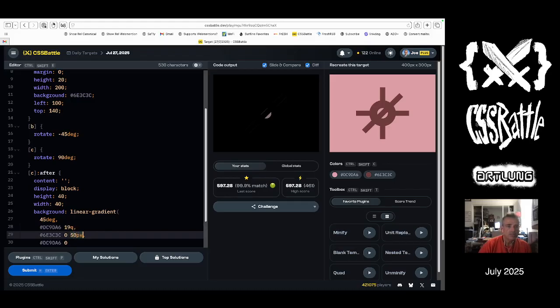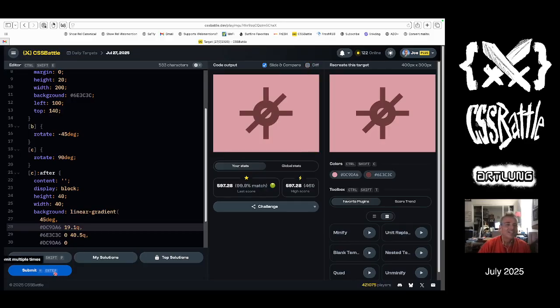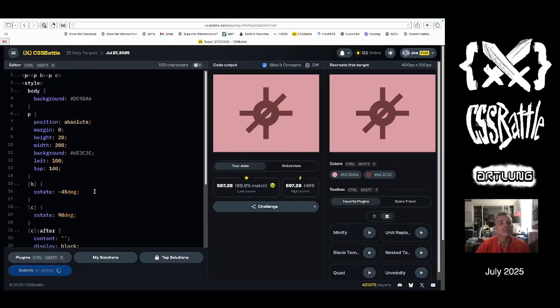And then, what is this? 40 Q? 41? How about 41.5? How about 40.5? That looks better. How about 15.5? How about 20.5? 19.5. How about 19.1? Okay. And that's a solution. So kind of a wacky solution here.